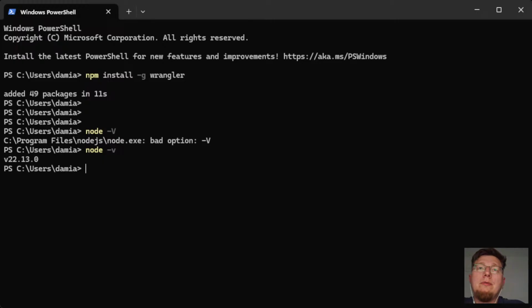So type in node -v. As you can see, my version is 22.13.0. If you don't, go on to the Node.js website and just download the latest stable version. Once you got that installed, type in npm install -g wrangler.